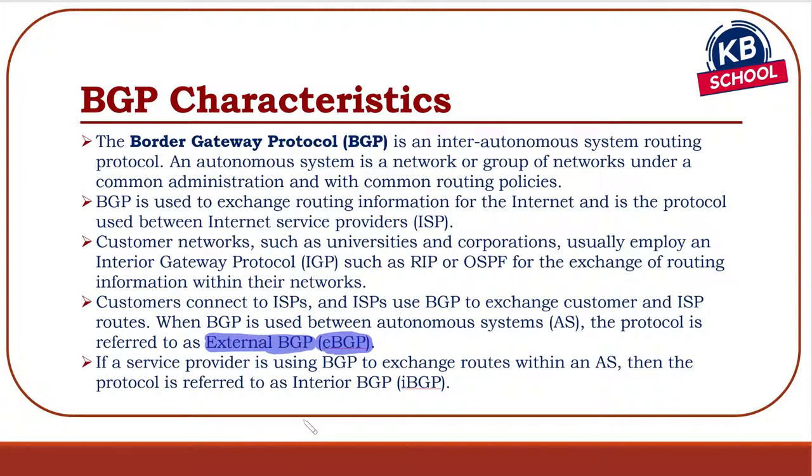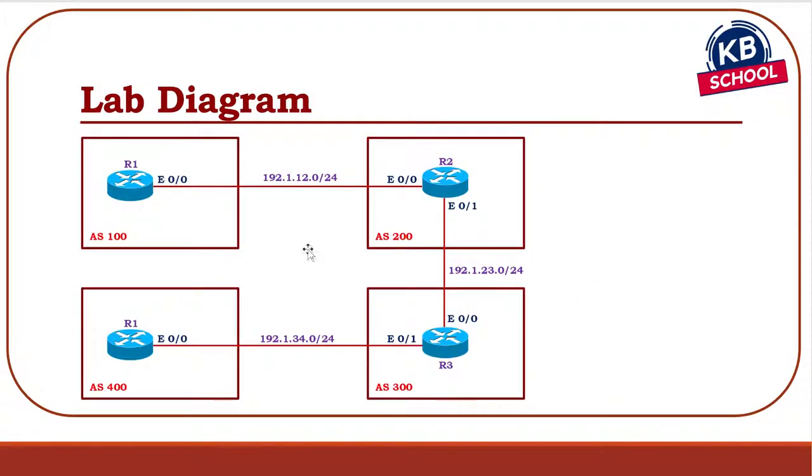There are instances, a little beyond the scope of this class, where you run BGP within the company, and that BGP is called the internal BGP or interior BGP, iBGP. In this section, we're going to focus on eBGP, connecting one autonomous system to the other. If you take a look at our diagram that we'll be implementing in our lab later on, it'll look like this. So you have four different autonomous systems that are connected to each other, AS100, 200, 300, 400.